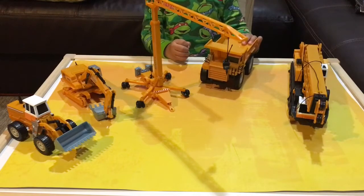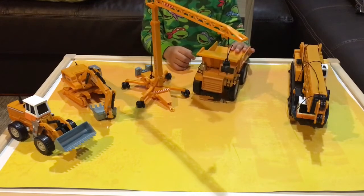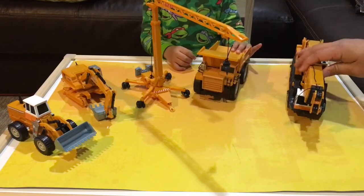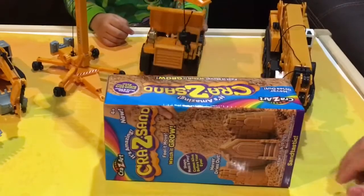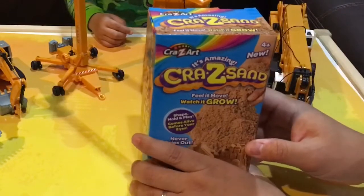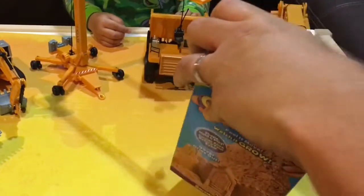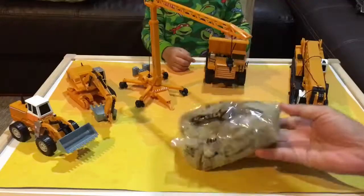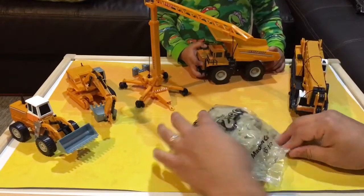Do you want to play with sand, but it's too dark outside, it's nighttime, or it's too cold outside, but you have all your construction vehicles, and you want to play with some sand? Well, we've got some crazy sand for you. Crazy sand, it's indoor sand. You can play with it indoors. Let's open it. Now you can play with your construction vehicles in the house with Cra-Z sand.